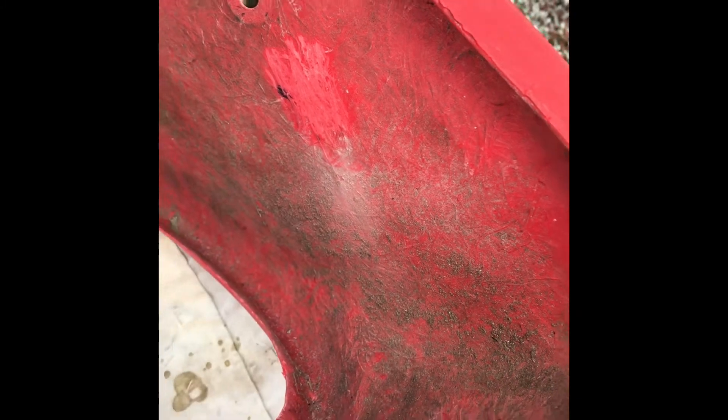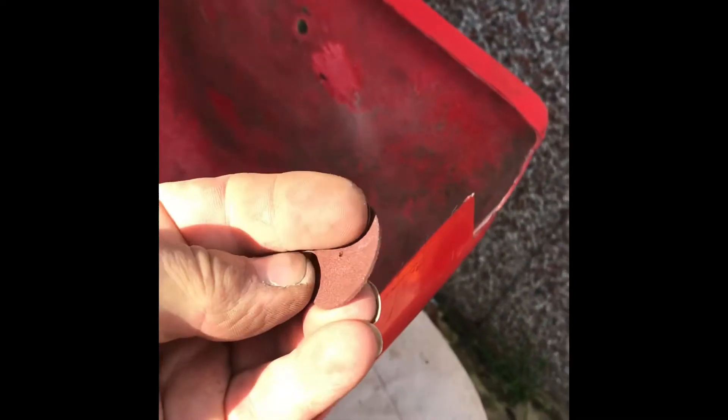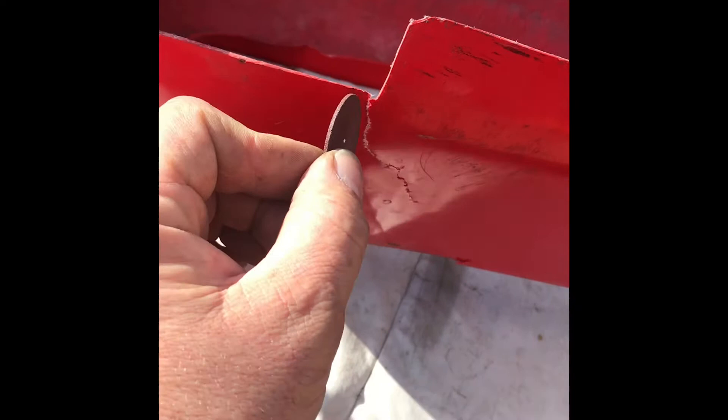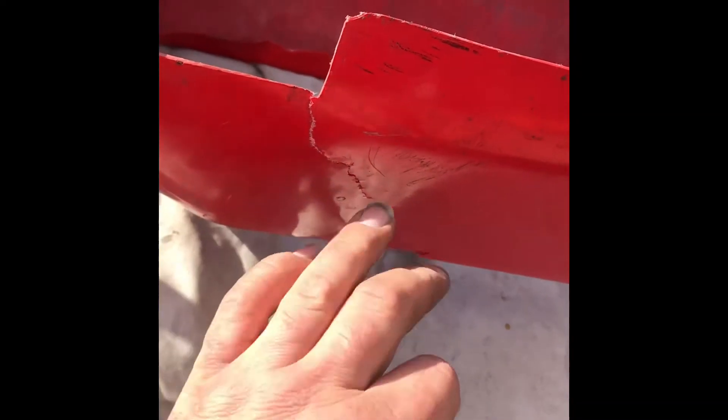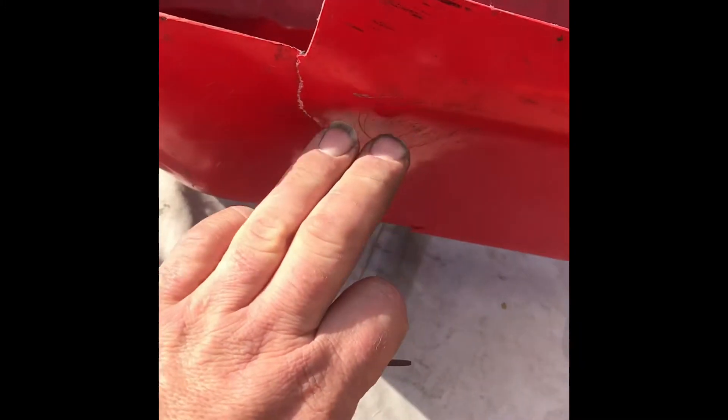So don't go too mad or you'll go right through it. It gives me an opportunity to get a good key on the places that need it. I'm also going to use something in the Dremel again just to try and cut out the actual crack. I'll get back in line and probably put a bit of tape over this edge, then do the fiberglass from the inside.